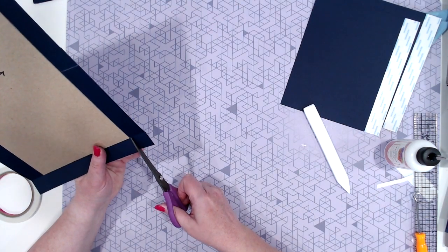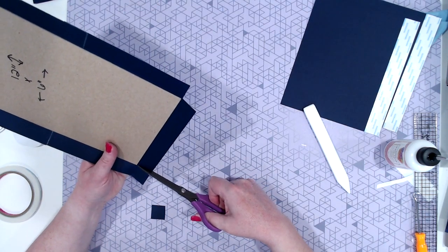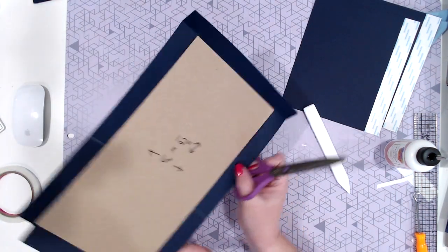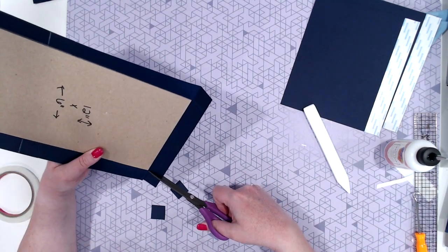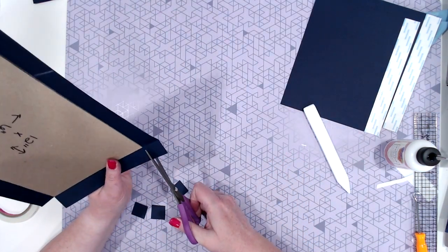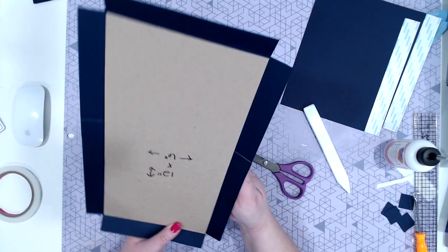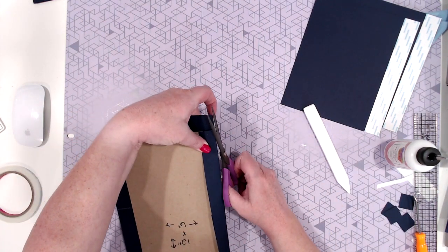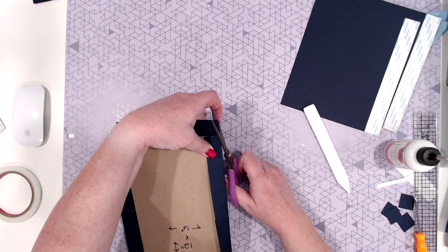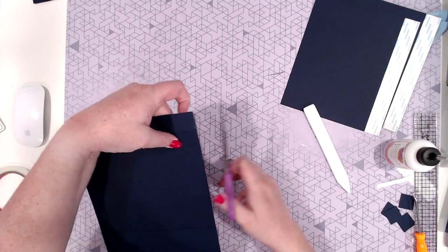All right. So now we're going to cut out the corners on this piece because this piece is getting wrapped fully. It doesn't need to have its little wings. Bend and make sure that you don't have too much hanging over the edge. All I'm doing is putting my scissors against the edge of the chipboard, pivoting ever so slightly and getting that mitered. Okay. Same thing on this end.